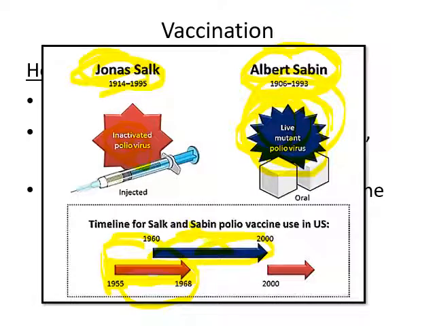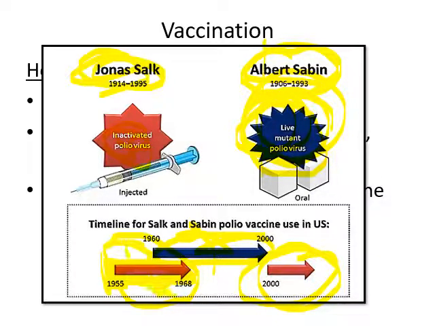Then somewhere around 1970 or so, or 60 or so, some people ended up getting polio from the Sabin vaccine as well, because if you know anything about genetics, you know that if you have a mutation that changes the DNA sequence and changes the proteins on the surface, you can have something called a back mutation, where the virus spontaneously mutates back to the harmful form. So people were getting sued over the Sabin vaccine as well, and they went back to the Salk vaccine.